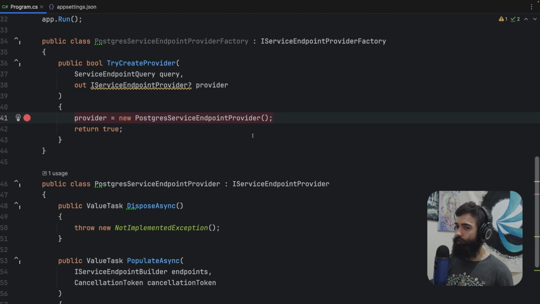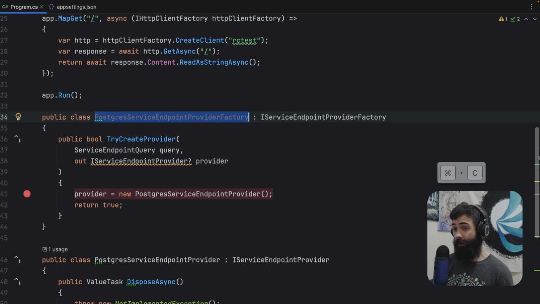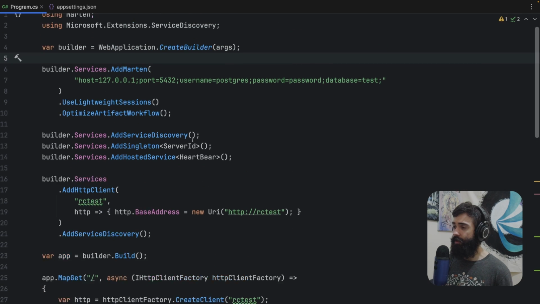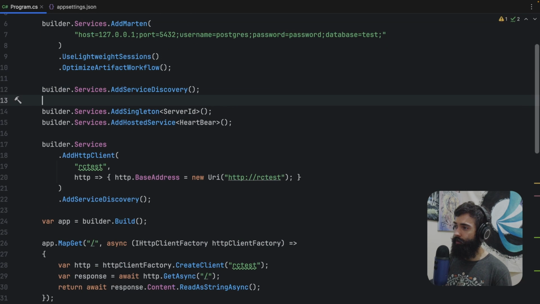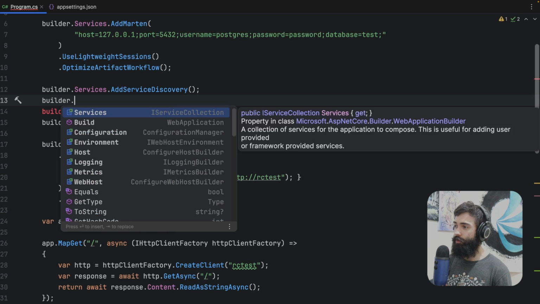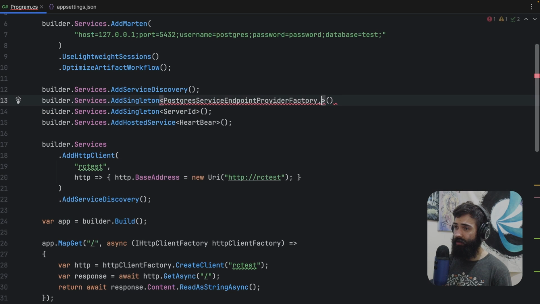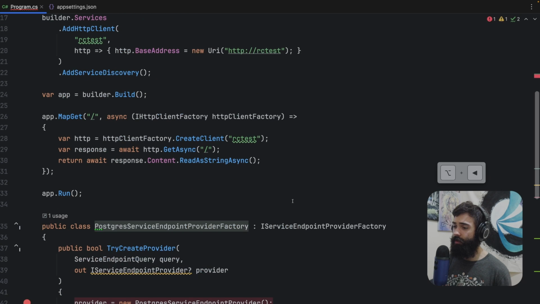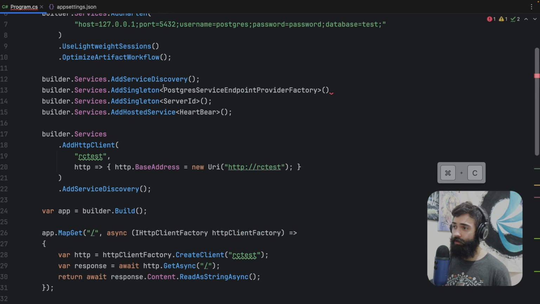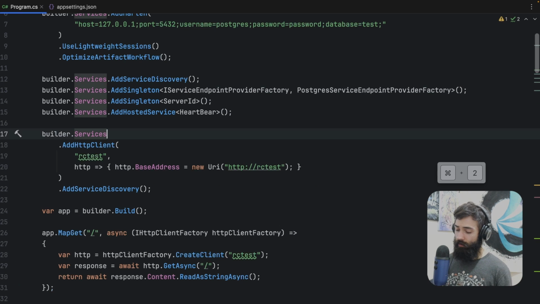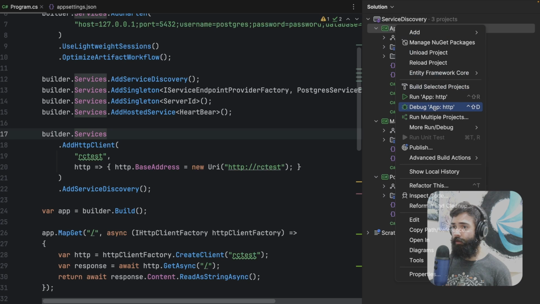Anyway, so with the two breakpoints, if we actually want to hit them, we have to actually register the service. Otherwise it's gonna keep using the default service resolution through the configuration. All right, this is going to be a Singleton, and the interface is gonna have to go first. So iService endpoint discovery, like that, semicolon in the end. Cool. With that, let's go ahead and start the debugger on the app.